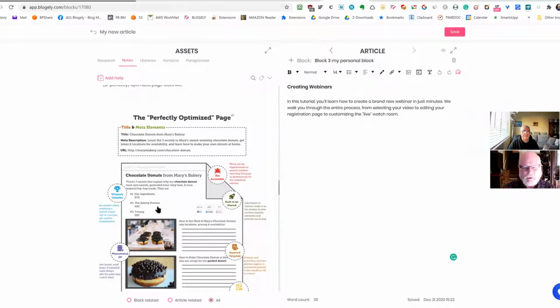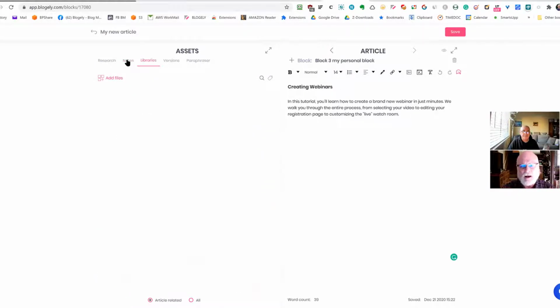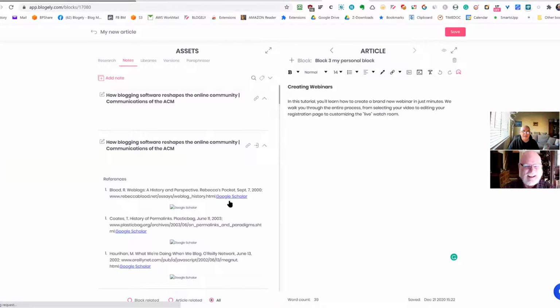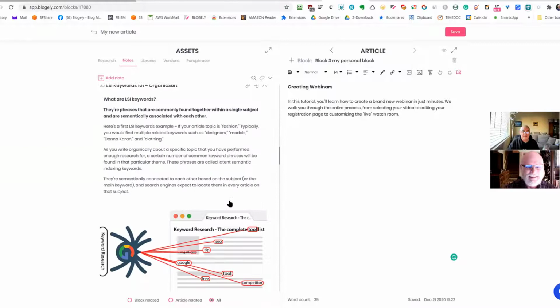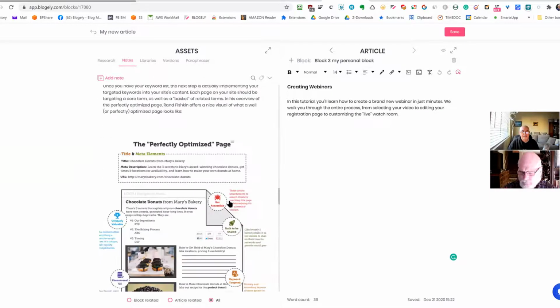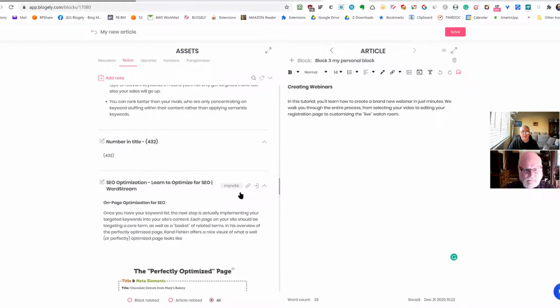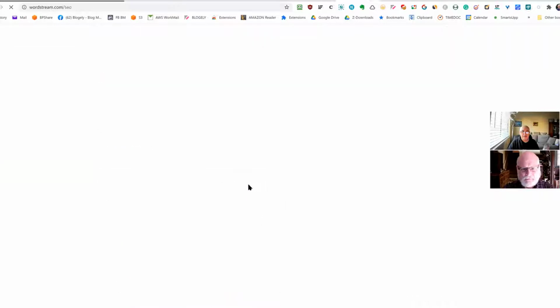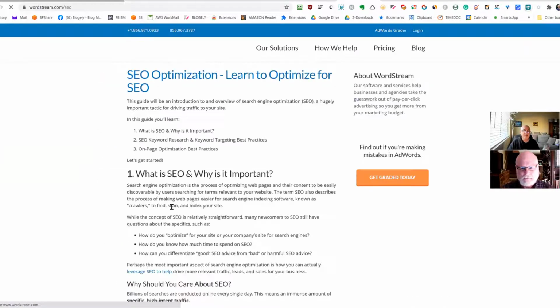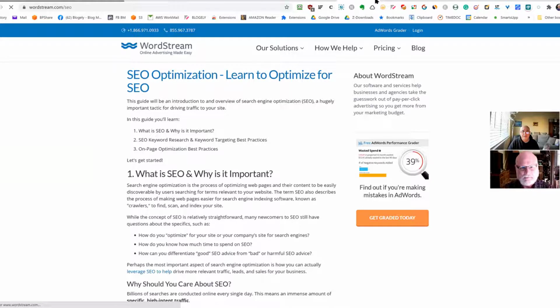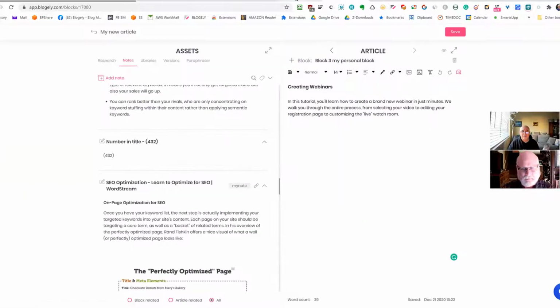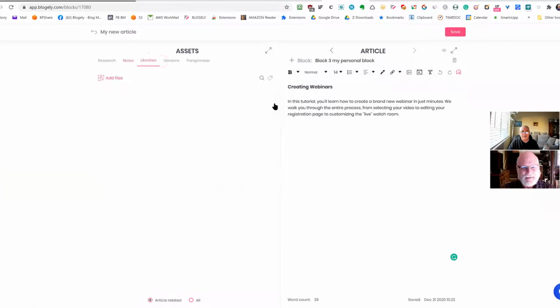Absolutely. And it's also a good place to build your bibliography. So if you do want to provide attribution later, you can go back and say, oh, where did I get that quote? Oh, well, it's in my notes. Yeah, in your notes, we also save the links where you took them from. Let's say the article snippets you're looking for, you can see the link is right here. By clicking on that, you land on exactly the place where this content came from. But that's enough probably for the notes. So let's move on to the next, the libraries.